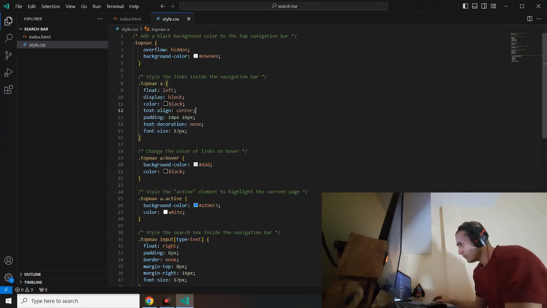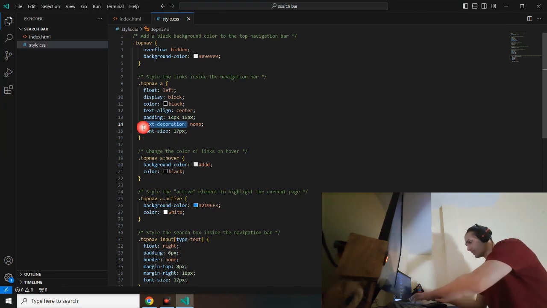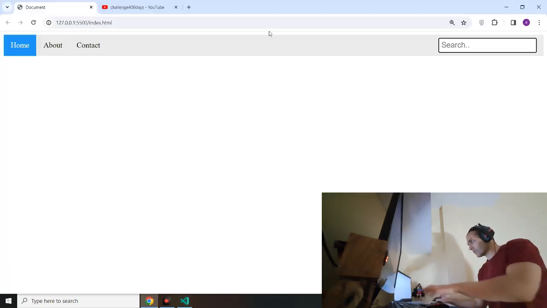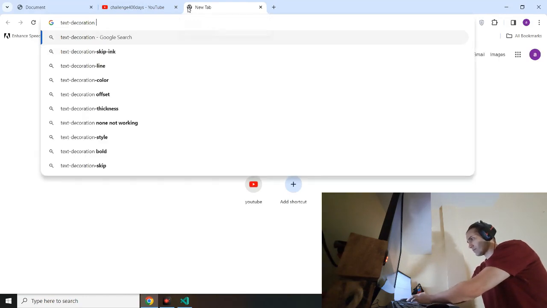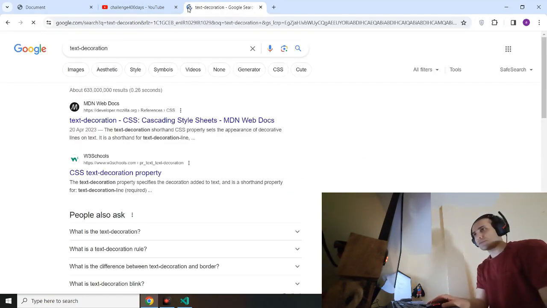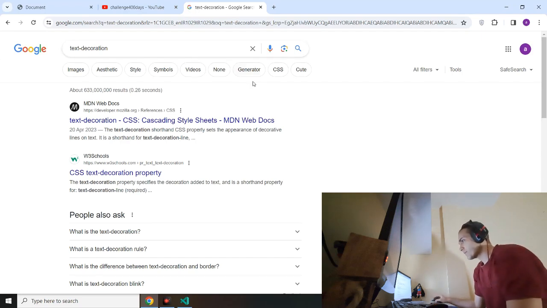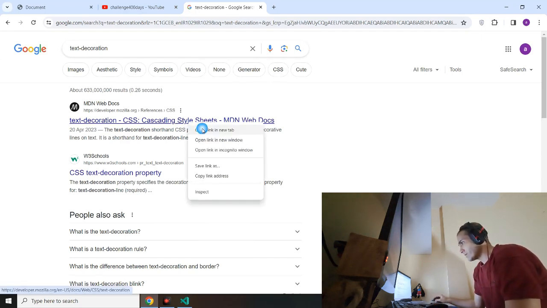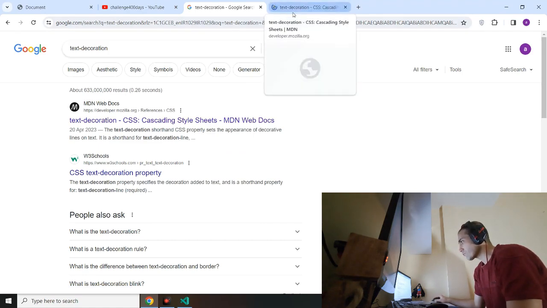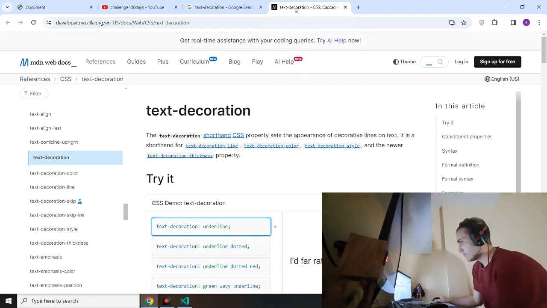Text align center, padding, text decoration to none. Text decoration, what was that? The text decoration property sets the appearance of decorative lines on text.